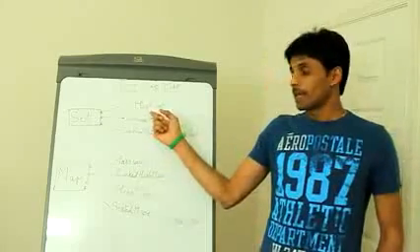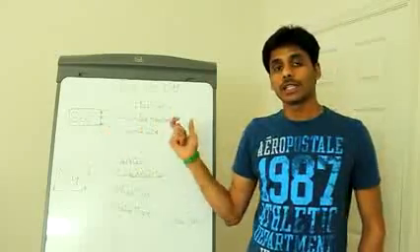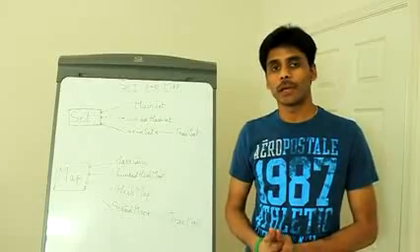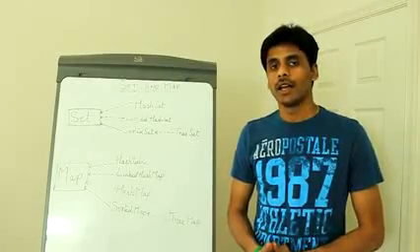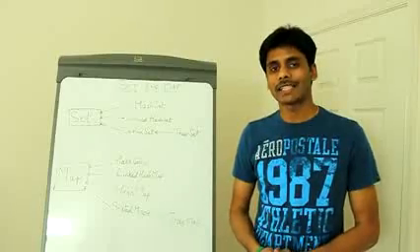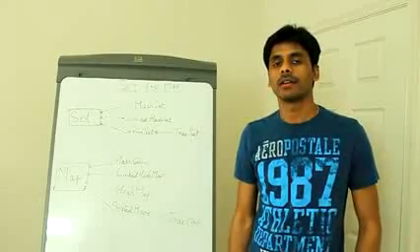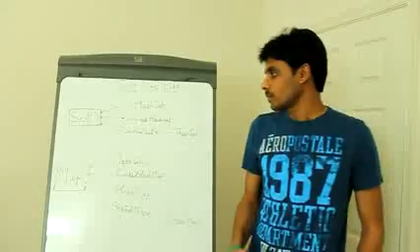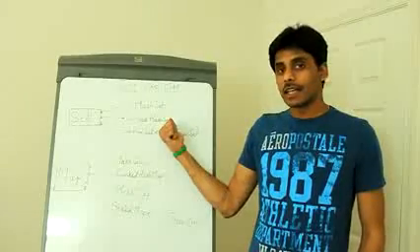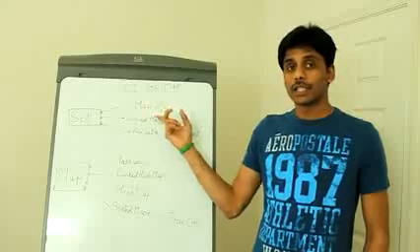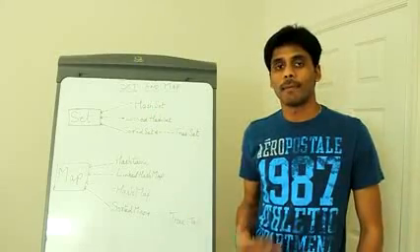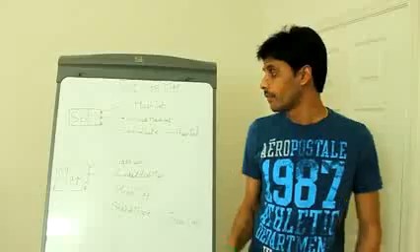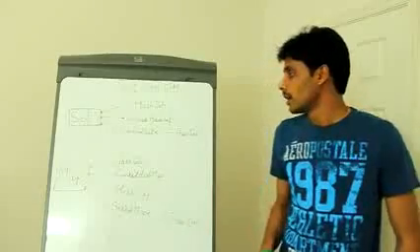A hash set implements the set interface and it uses the hash code method to store the objects as you keep adding them to the hash set. And also when you retrieve them back, the hash set uses the hash code value the hash code method returns to retrieve them back. A linked hash set is ordered, whereas a hash set is not ordered. So the hash set doesn't maintain an order of the elements in which you add them to the hash set, whereas a linked hash set does.